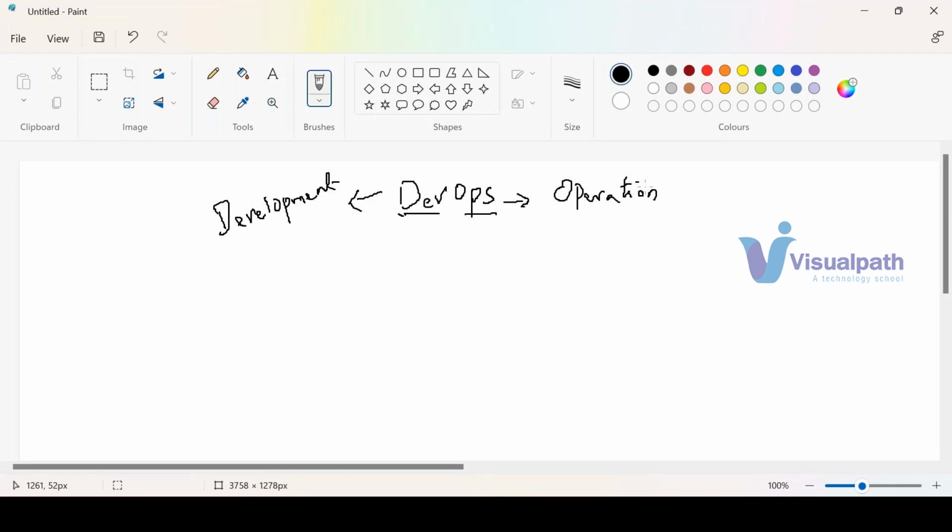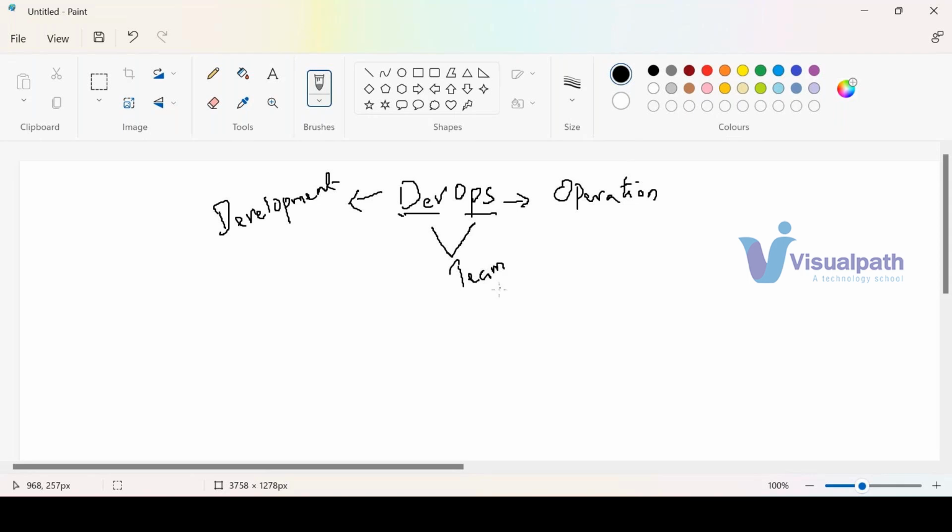the ultimate thing they want to get with this model is to bring in practices where dev and ops teams will start working as one team.